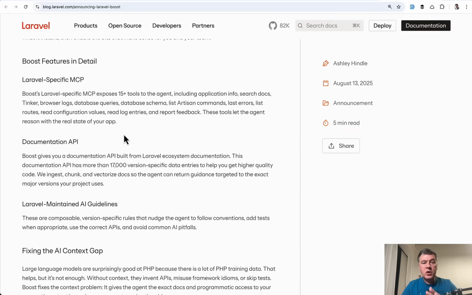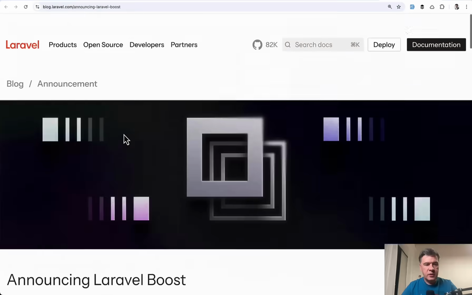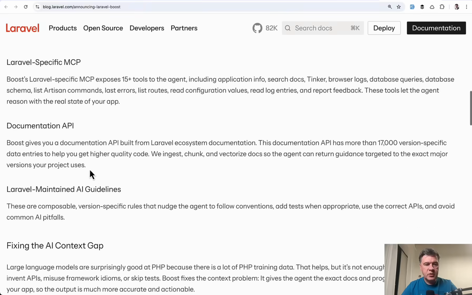So this is the first quick run of Laravel Boost and prompting something with it. To be honest, I was expecting to see the documentation API that the original article launching Laravel Boost mentions, which is a great thing, with 17,000 data entries, basically chunks of documentation. I didn't see, at least in my video specifically, that Boost was using the documentation API, but maybe it happened under the hood invisibly, I'm not sure. At least it didn't try to use Laravel 10 syntax or Filament 3 syntax or older Livewire versions.